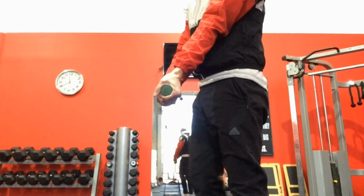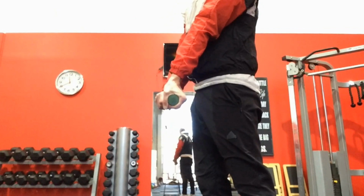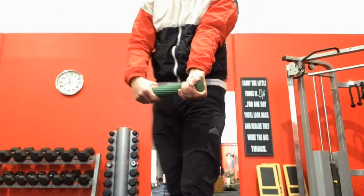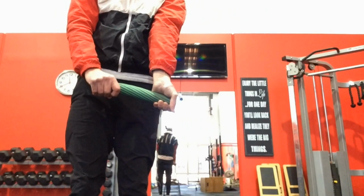So it's also good for elbow problems, which I have featured before with the elbow pain. It gives you really good forearm stretch, especially this one here. So I can get that. So really good for the golfer's elbow type exercise, this one.